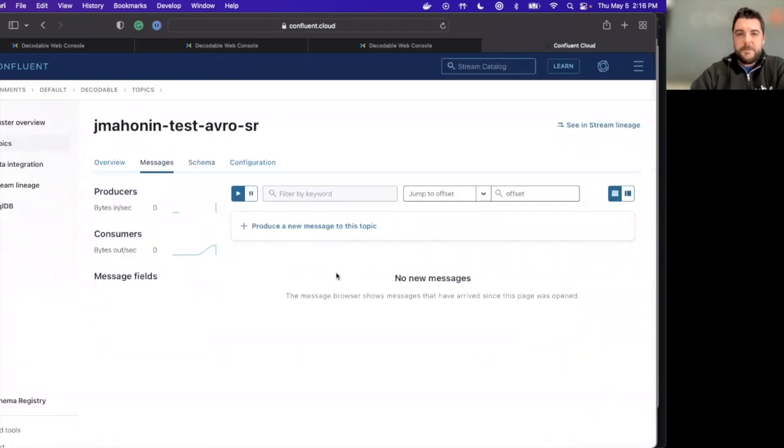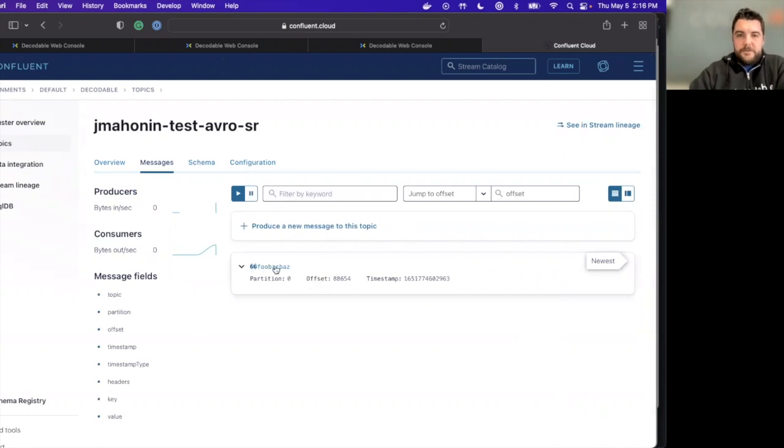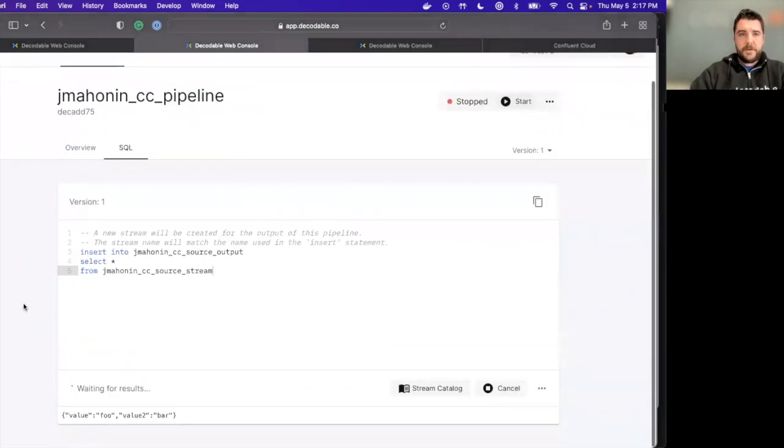We should see that pop up now. Great. So this is a different payload. It's foo-bar-baz. Notice that we have these funny symbols here. That's because it's an Avro payload. There's some binary data that's describing sort of like length of strings and things like that. It doesn't render properly in this UI, but it's a good indicator that we're using Avro under the hood. Back to here. Okay, great.